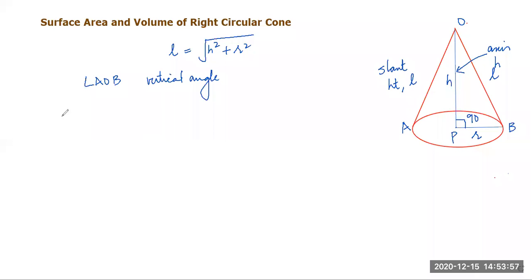Well, now we'll talk about the curved surface area of the cone. There's another video we have which proves how this formula has been derived. Curved surface area of the cone is equal to simply pi into r into L square units, where L is the slant height and R is the radius of the cone. Now, what is the total surface area of the cone?